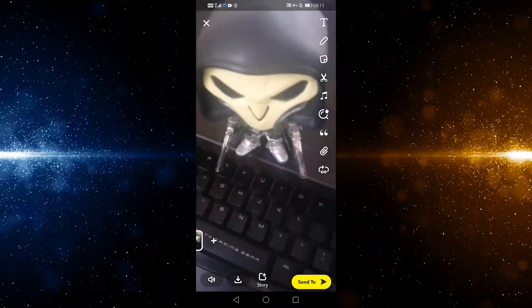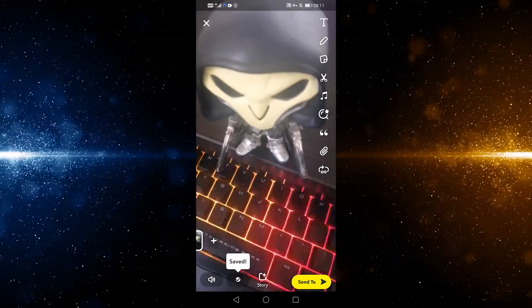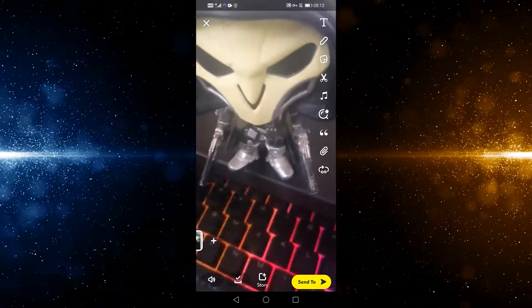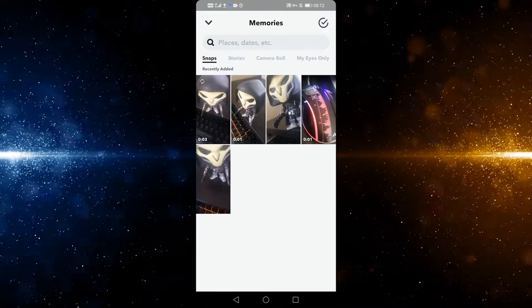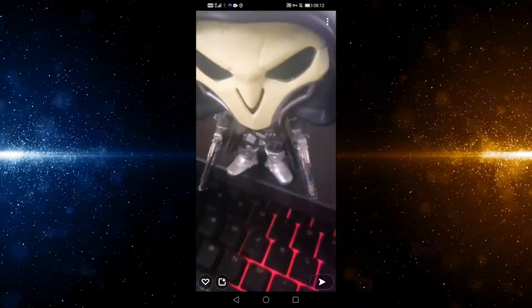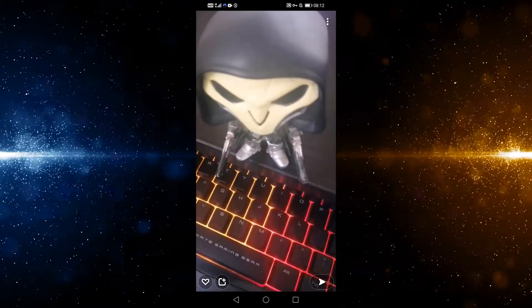So let me take a short video, and then if I press this button over here and save it, it's saved. That means it's backed up by Snapchat to their servers. As you can see in my snaps, the video I shot is over here, which proves it's saved on the Snapchat server. However, the videos and photos in the camera roll are just not backed up on the Snapchat server.